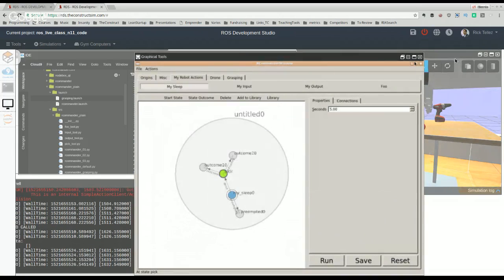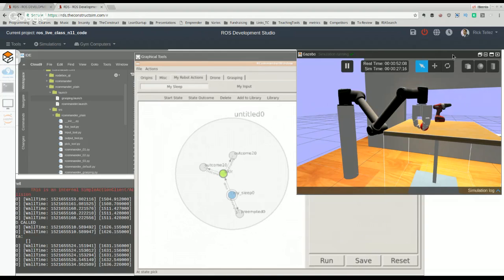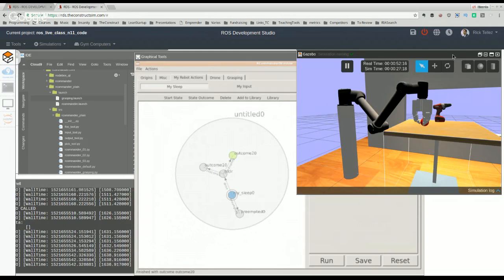Oh, okay. So it took a long time. I don't know why 5 seconds. That was a long 5 seconds. But anyway, it jumped from the sleep to the pick. And then afterwards you can reset the wall, modify the position of the wall, and then execute a pick again, etc., etc. So please experiment with all this and send me emails, questions, whatever you have related to this job.